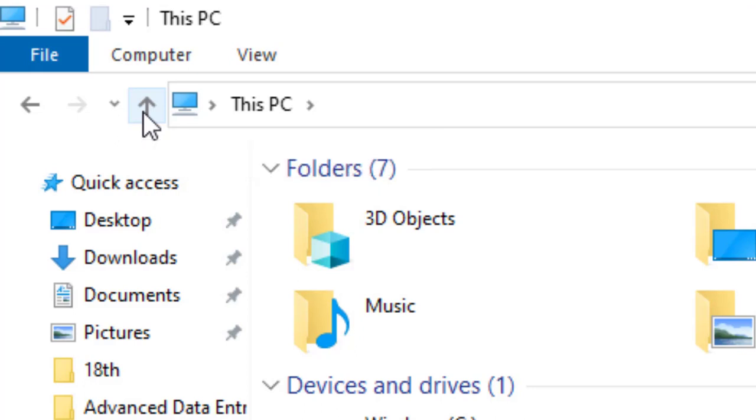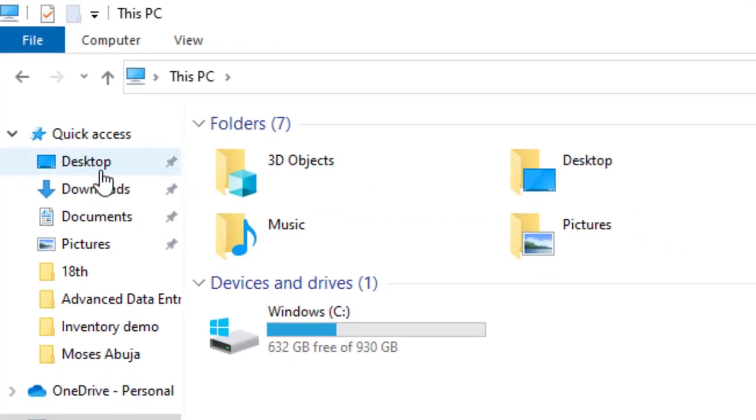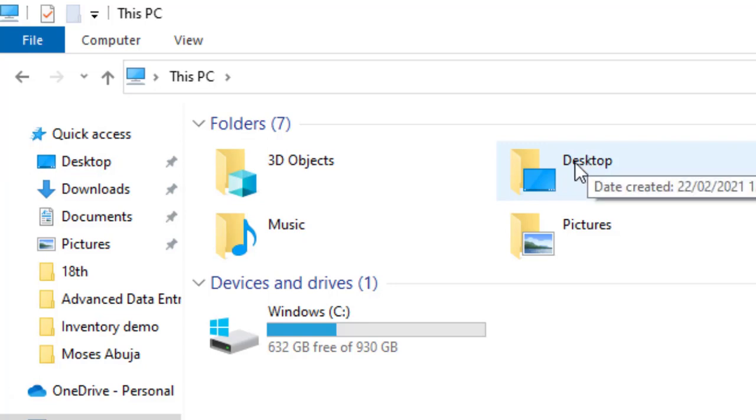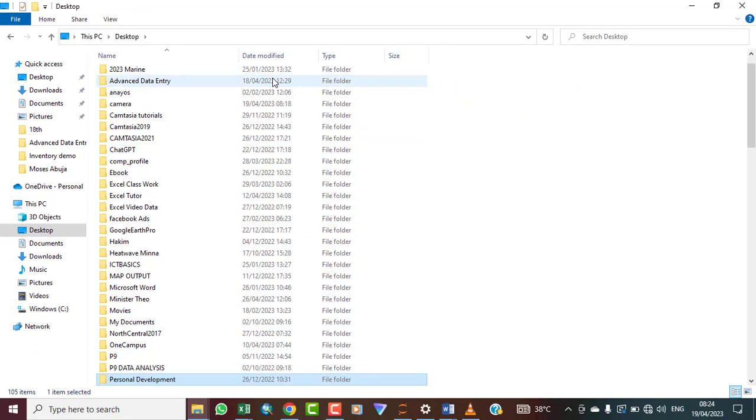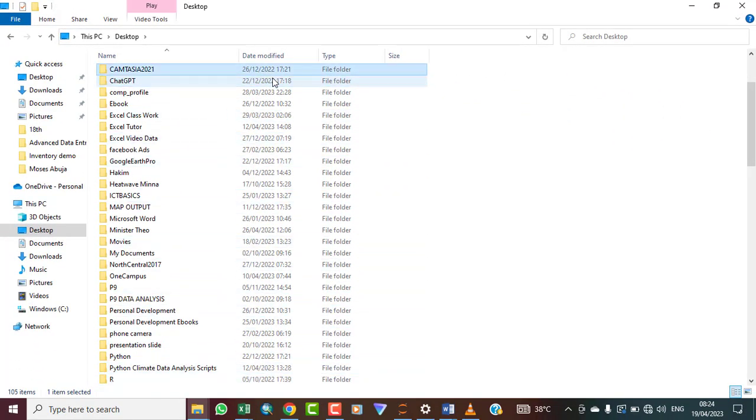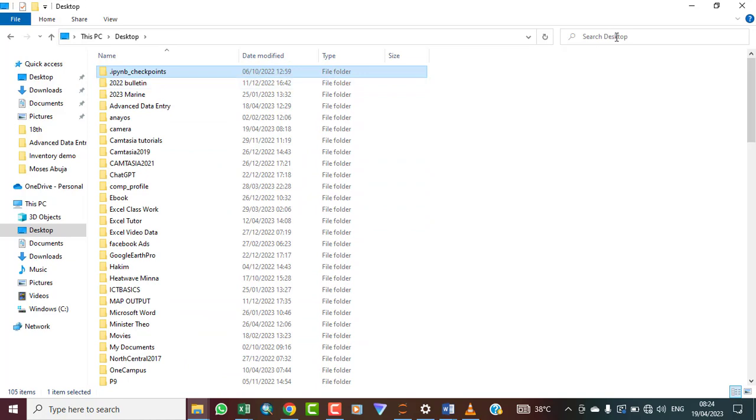Now, this is my desktop. This is my desktop. It's the same thing. I can try to click on this. I can try to click on this. Anyone I click on, I want to go and look for Temi folder and be sure that those pictures I cut out are no longer there. So let me click on this. I scroll down to Temi. In case I don't want to scroll down, I can quickly type Temi here.